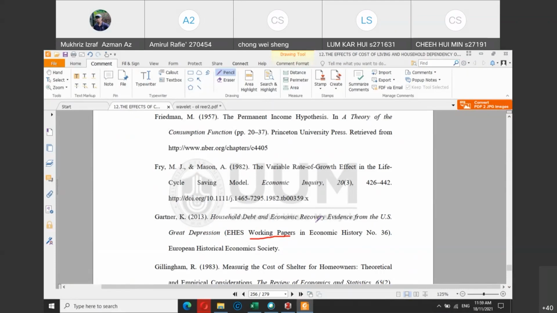These are the main sources of references that you need to use in your project.